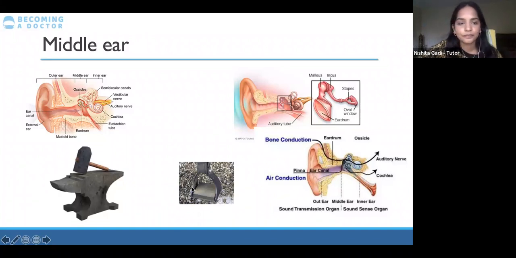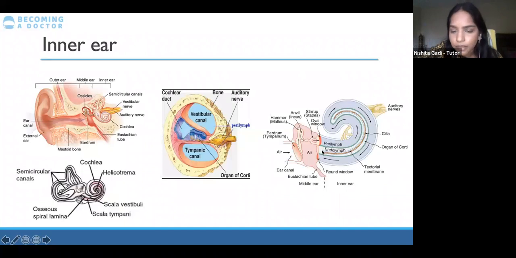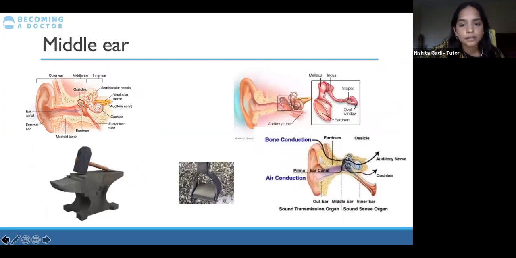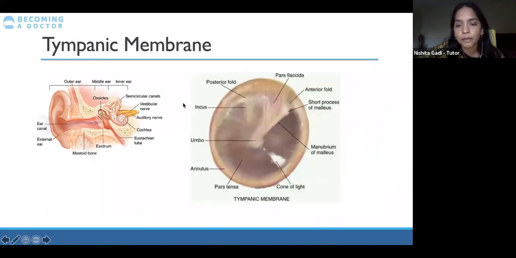So yes. There was also another question: does the cone of light tell you which eardrum this is, i.e. if it's on the right, it's the right ear? I think I heard that once. Yeah, I guess you could say that as well. It could, because if you think about this, it's not very symmetrical, is it? So correct, it could essentially tell you if it's the right ear or the left ear. Yeah.